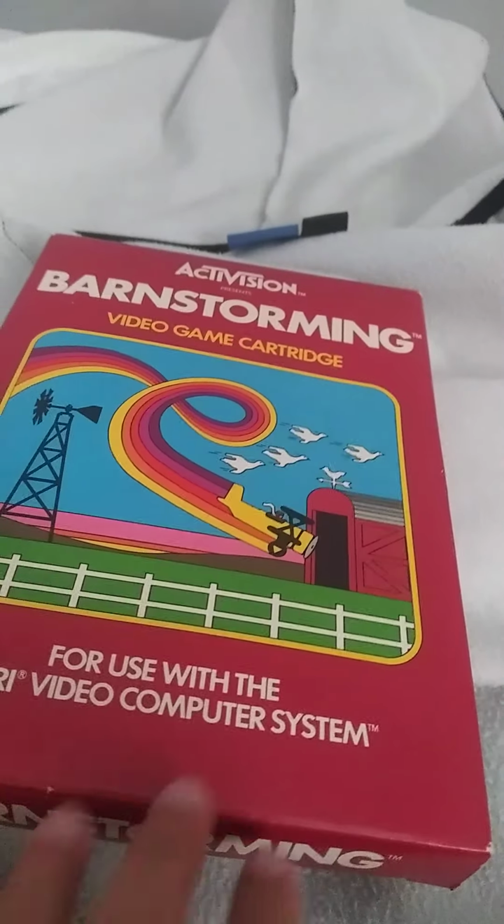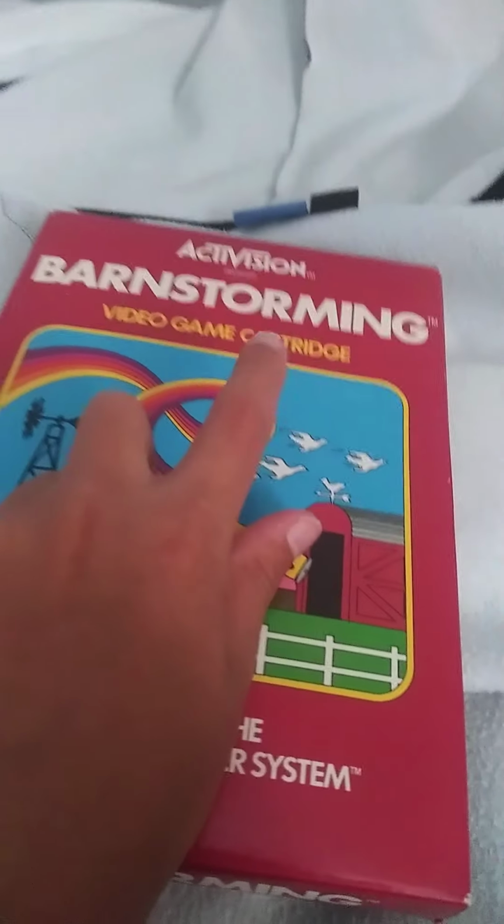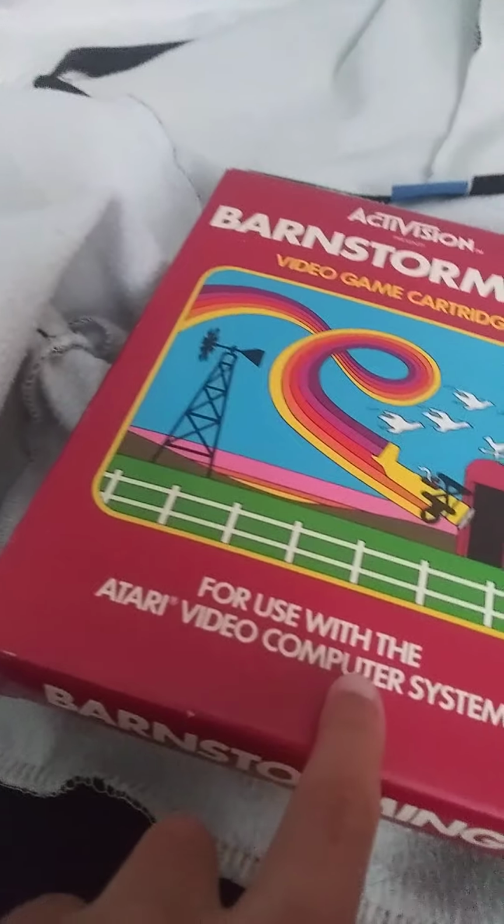Hey guys, we're going to be reviewing an Atari 2600 game by Activision. You're in an airplane, you try to go over the barns, and you zoom the barns. It's called Barnstorming by Activision. We're going to be reviewing it via the game cartridge for use with the Atari Video Computer System. So let's go review it.